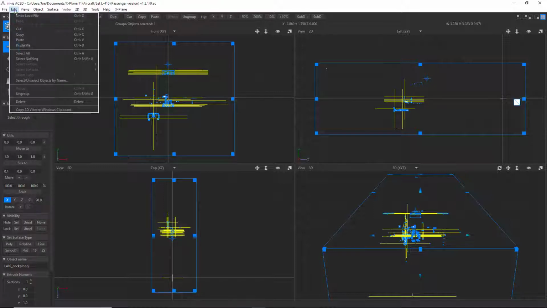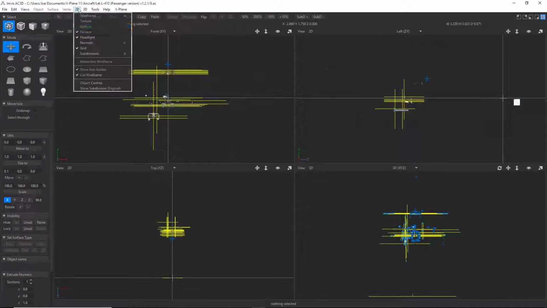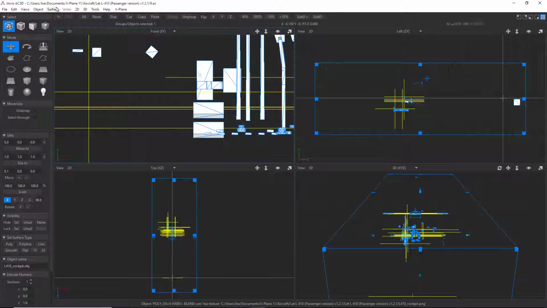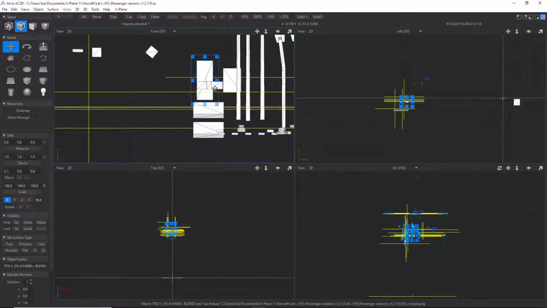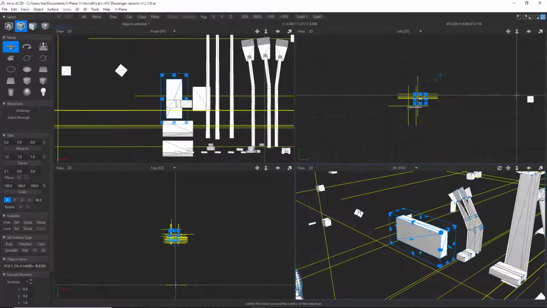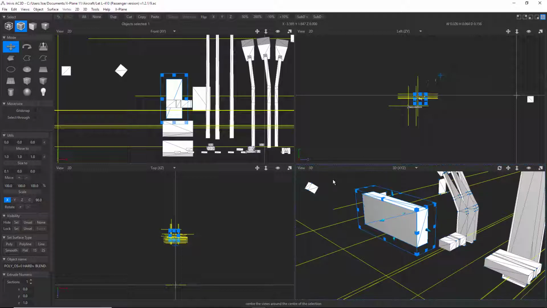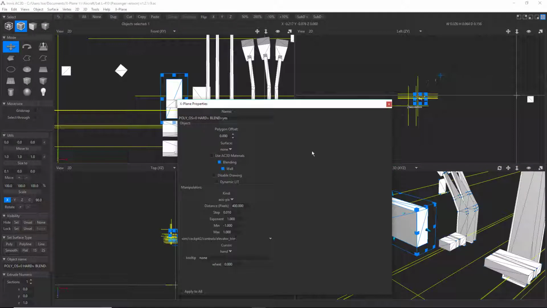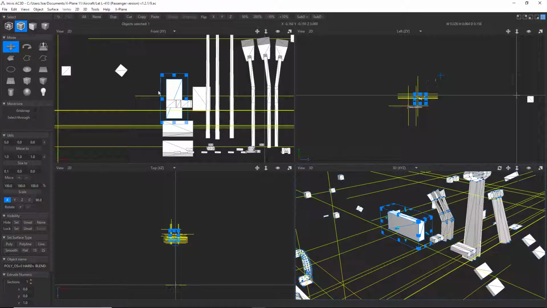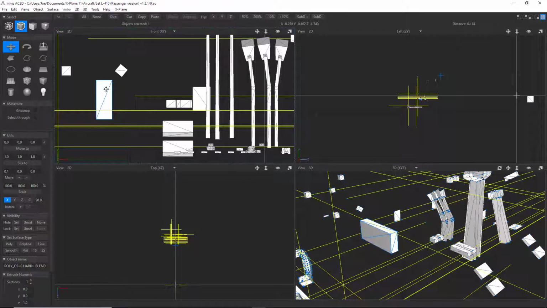So we will keep moving. I'm going to edit, select nothing, go ahead and try to find what we're looking for here. Select nothing, select that guy, make sure that's what we want. View, look at selection, yeah. So that's our elevator trim. Let's make sure. Objects, properties, elevator trim. Okay. So what I'm going to do is, for now, I'm going to move him out of the way, like that, right? And I'm going to bring in the other one.